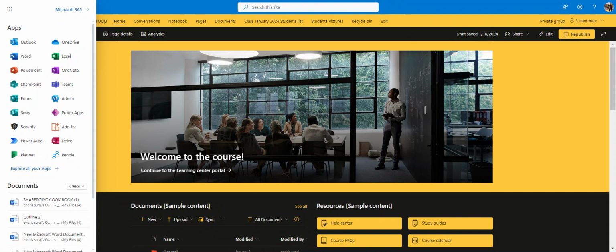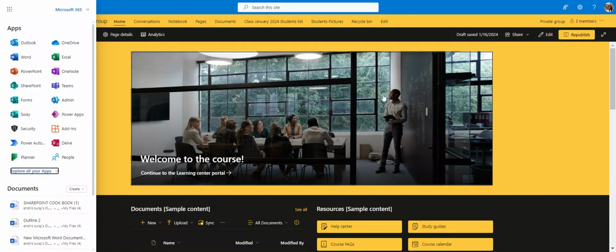For instance, adding a video, adding some text, or adding a picture or anything is called having a web part. You cannot just simply click and add anything you want on your SharePoint site. First, how Microsoft did it was you need to make sure that there is a web part before that. So this is a lot about adding a web part, and let's jump into showing you what it means to add a web part.